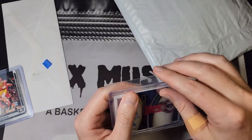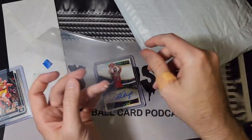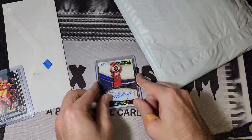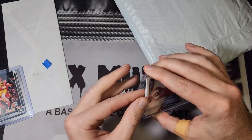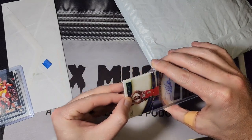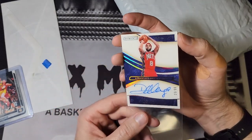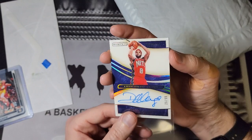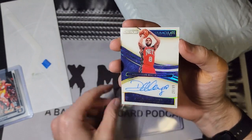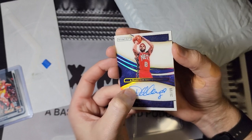And I was at this game, and I've never seen anyone else score that many in person, but it wasn't noticeable. I wasn't following along for a while until he had like 35. And then I realized he was racking up points pretty quick. But anyway, this is a nice acetate card.